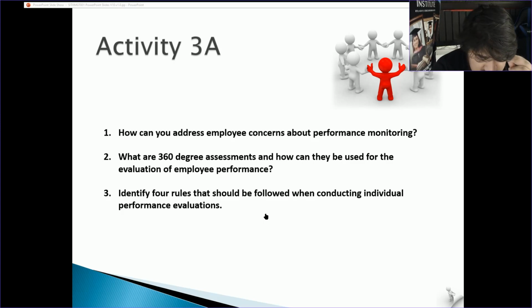So we could be thinking about making sure everything's confidential and nothing is leaked. We're making sure all employees use relevant documents, that all employees are subject to the same evaluation process and not pick and choose who is evaluated in one way and others are not. We're allowing them to speak, allowing them to evaluate themselves as well, and not just dominating the conversation and only giving our opinion, but allowing them to give their opinion as well.